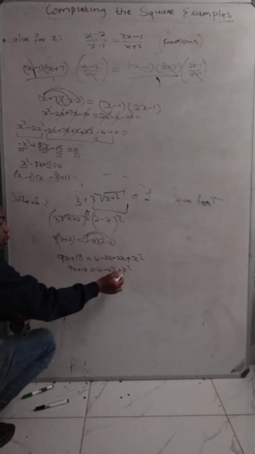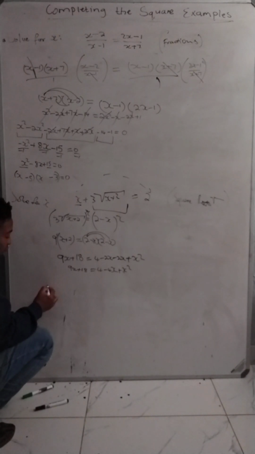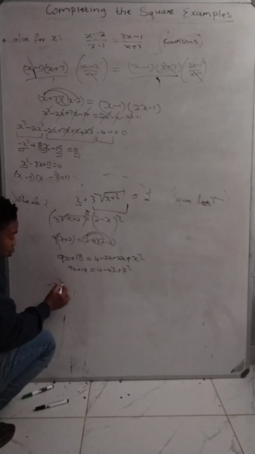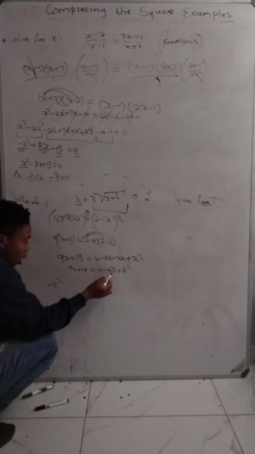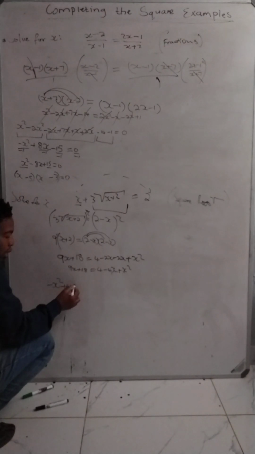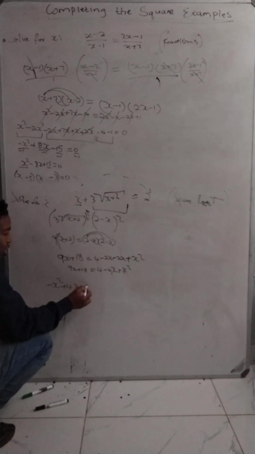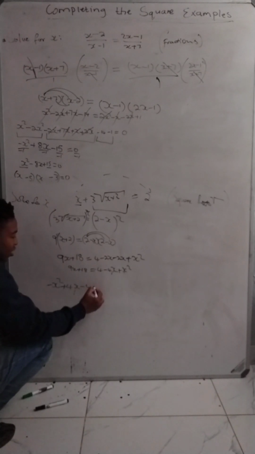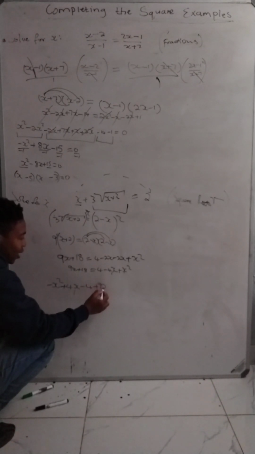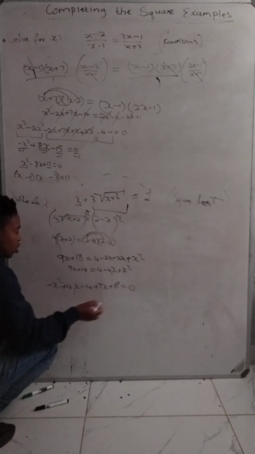So now we're going to take our x squared back to the side. We're going to have negative x squared. We're going to take our negative 4x to this side. We're going to be having positive 4x. We will be taking this 4, this side will be having negative 4, and then this side will have plus 9x plus 18 is equals to 0.